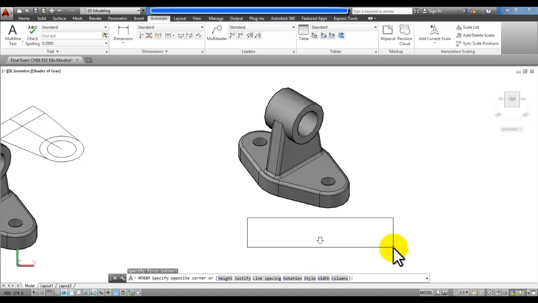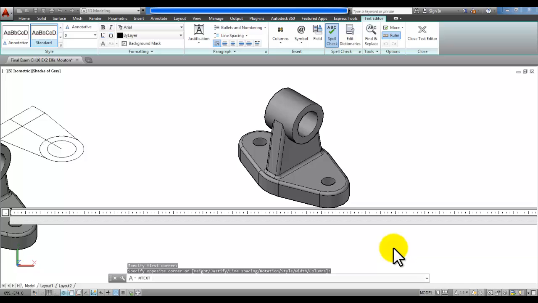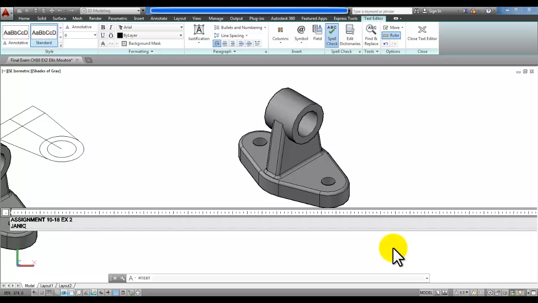We have to multiply everything by the 25.4 in order to increase the scale factor. So I'll just go ahead and put here assignment 10-28, Exercise 2, my name.